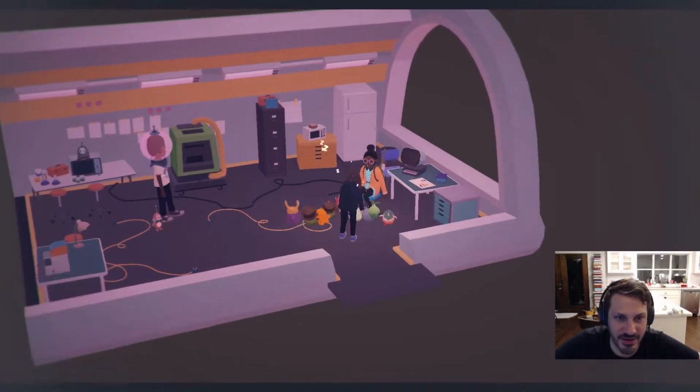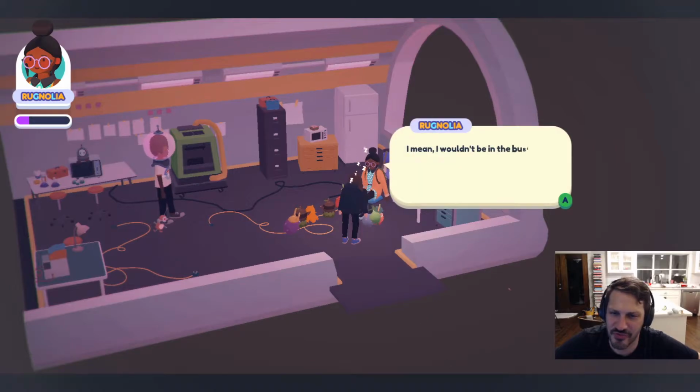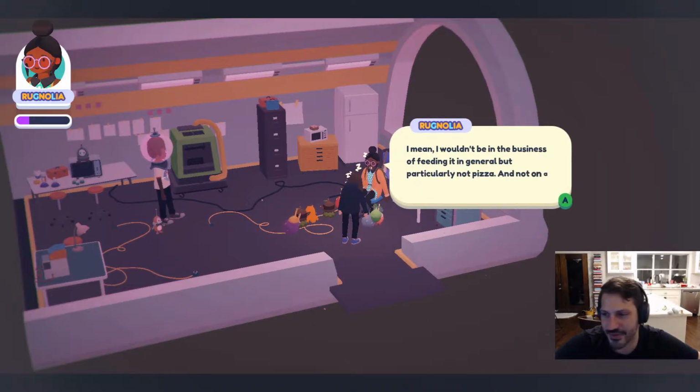I mean, we really did spend a lot of time farming, and then that nap really sort of knocked us out for the day. Let's tell you, make sure you don't feed your grumble any pizza on a full moon. Okay. Thanks for the hot tip.